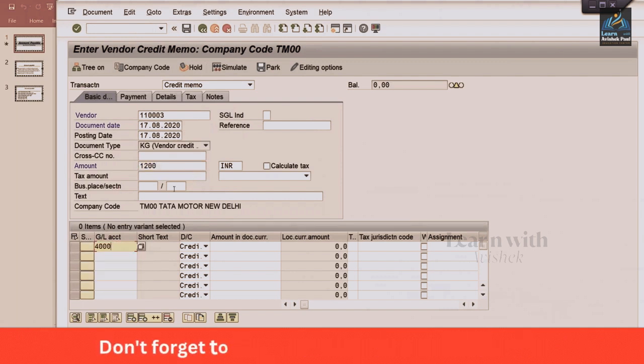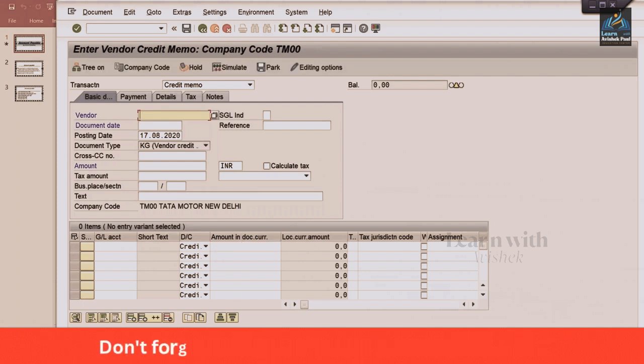If you want to specify the narration, like against which document number this credit memo is going to be posted, you can specify it here, but I'm not going to give any narration here, because we are testing something else. But in real time, if somebody posts a credit memo, the invoice number is supposed to be given against which this credit memo is posted. That can be specified here.